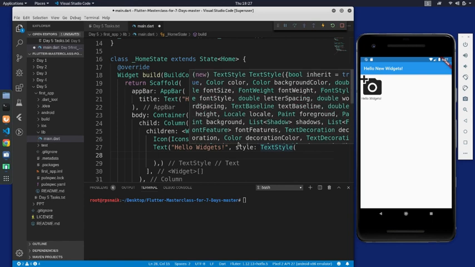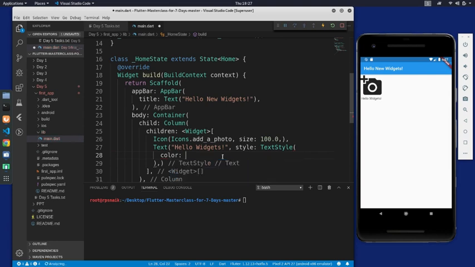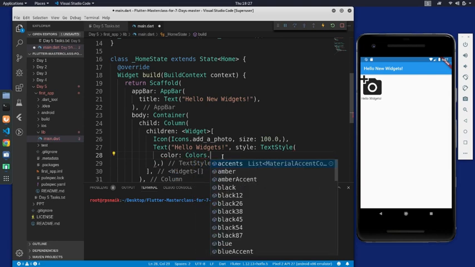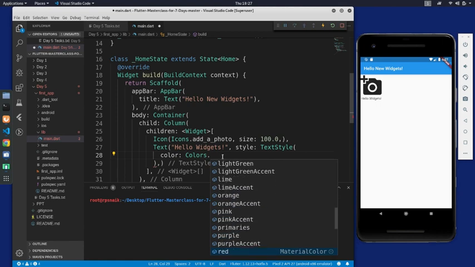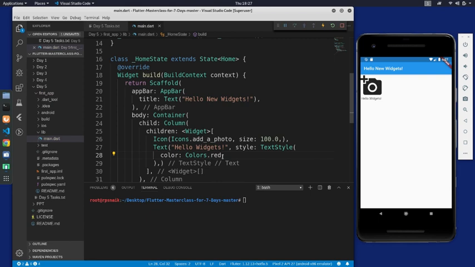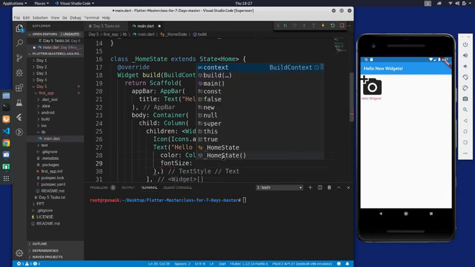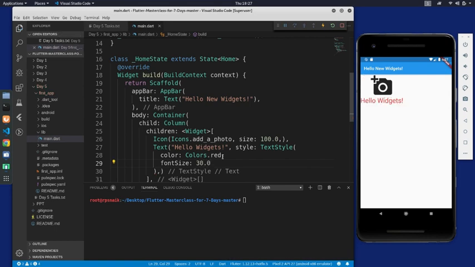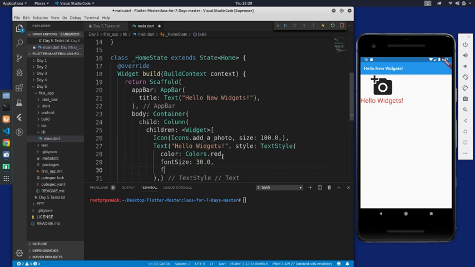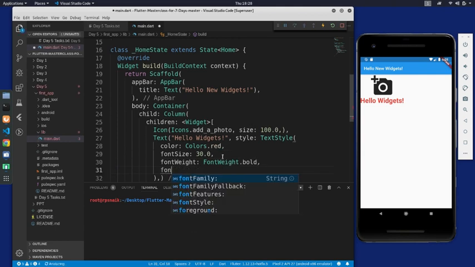But I'm gonna tell you pretty basic, like Color, Colors dot, and then you have a list of colors. It is capital C, and then let's use something like a red color, and you can see the color of that, which is red. And also let's increase the size of that again to 30.0, and you can see it was a red color one with having 30.0 of size. And I would also like to make the font weight as FontWeight dot bold. So this is how you actually make the font bold, and also you can actually make it italic.